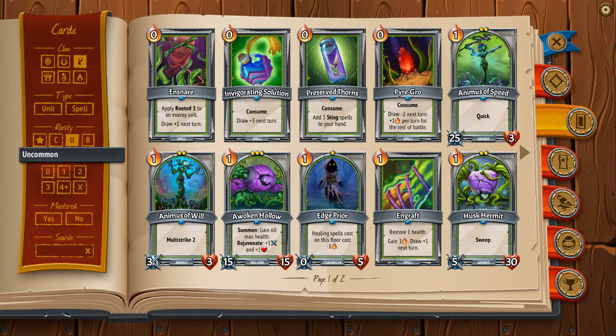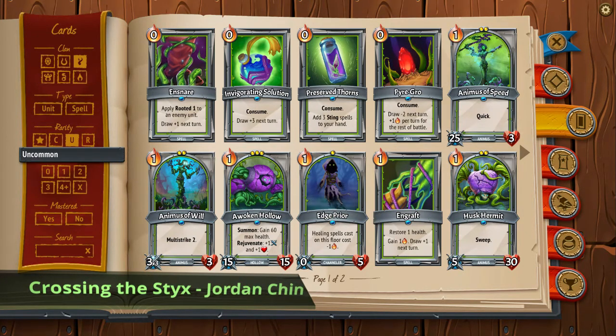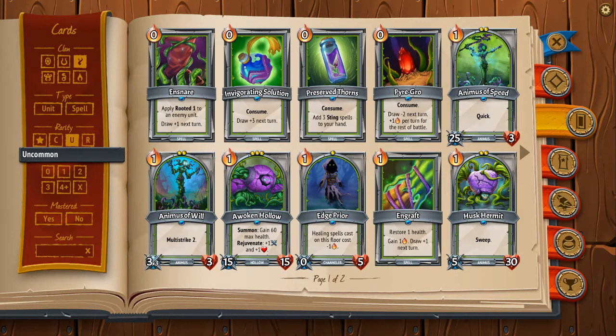Animus of Will is better than Animus of Speed because at a baseline, Animus of Speed still needs multi-strike to get the most out of her great attack value. And multi-strike is a very expensive upgrade. Whereas Animus of Will, since she already has multi-strike 2, which is unbelievable, basically needs the cheaper plus attack plus health options. Now you should note that if they're both properly upgraded, Animus of Speed does end up being the better creature, but she is also a lot more expensive, and quick, while an excellent keyword, still has some anti-synergy with spike and revenge effects.